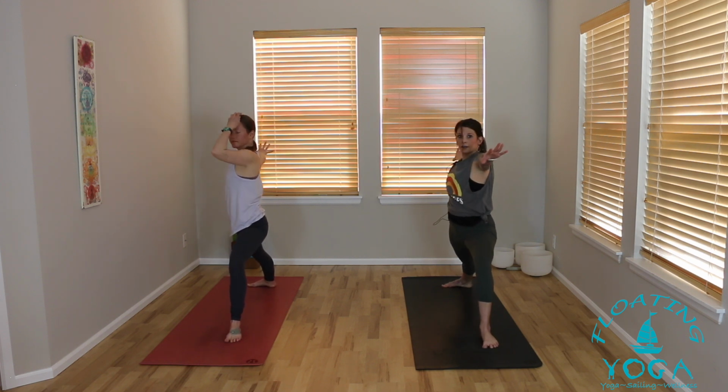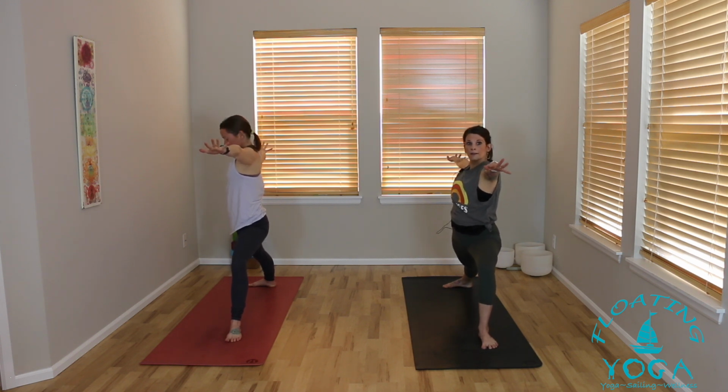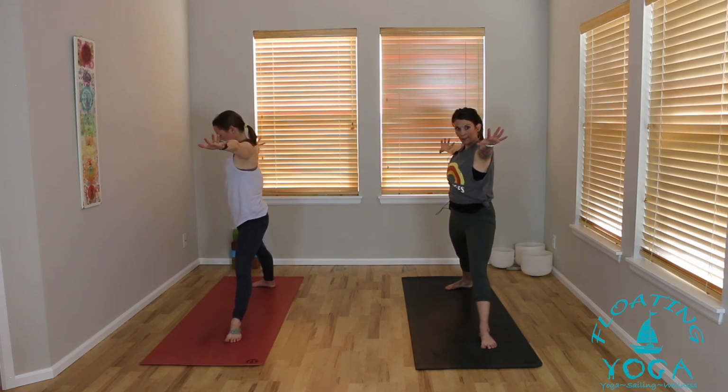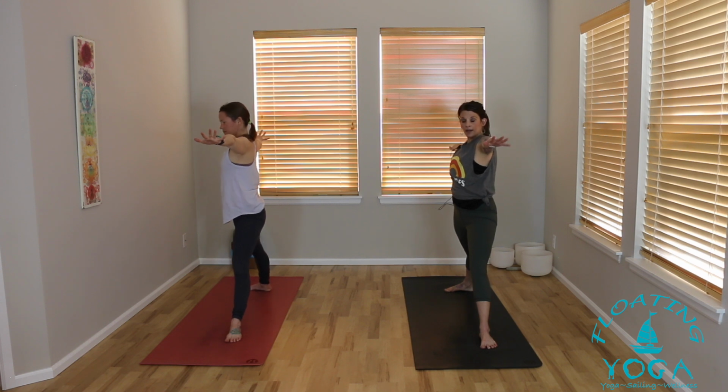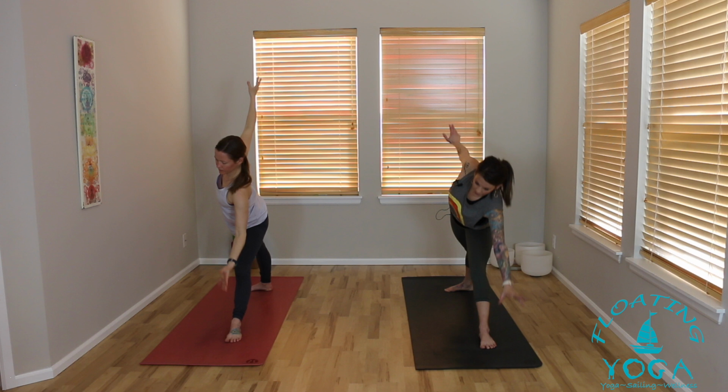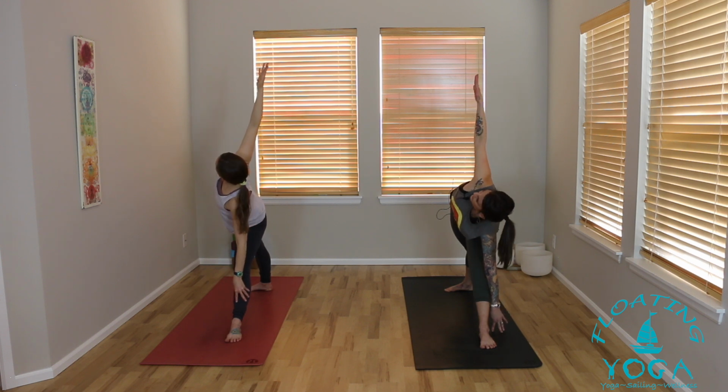Use your exhale to settle. Feel your legs. Breathe. Inhale, squeeze your left leg straight. If you need, toe heel that back foot in, shorten the stance a little, and then hinge and reach, create space on the left side. Left arm down, right arm reaches high. Strong, active legs.